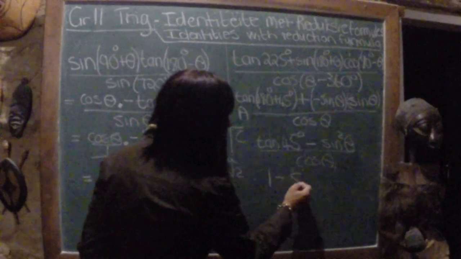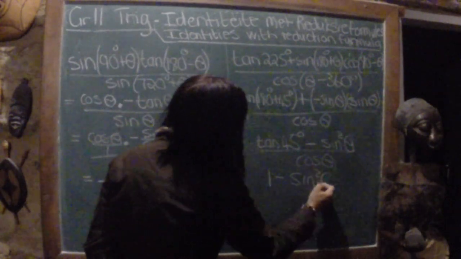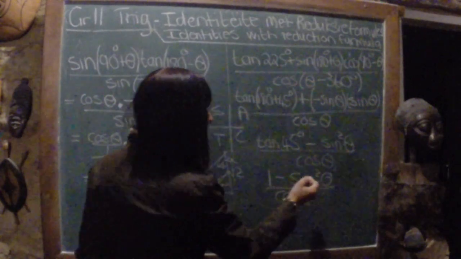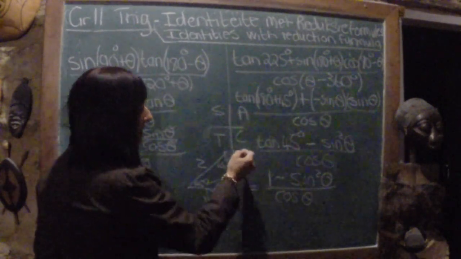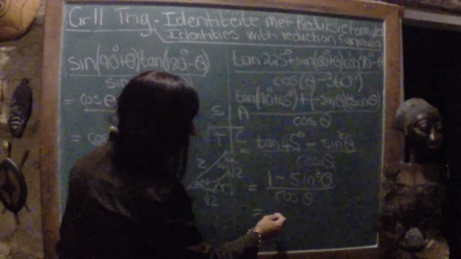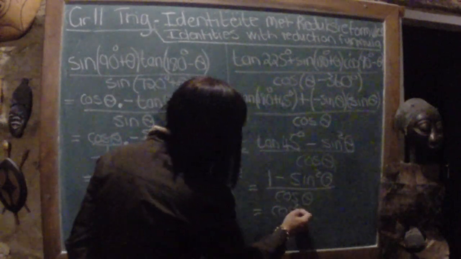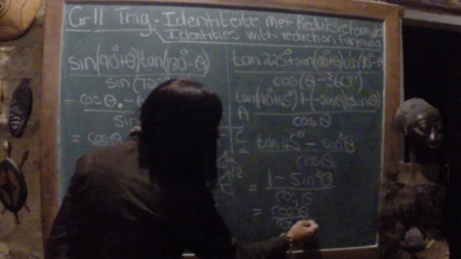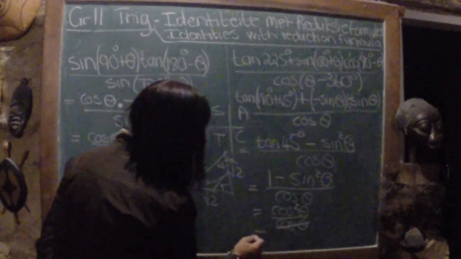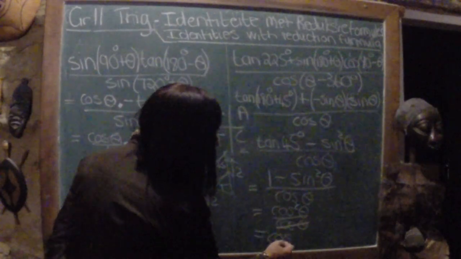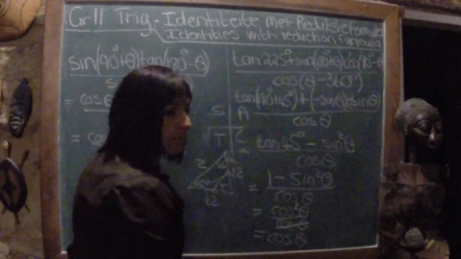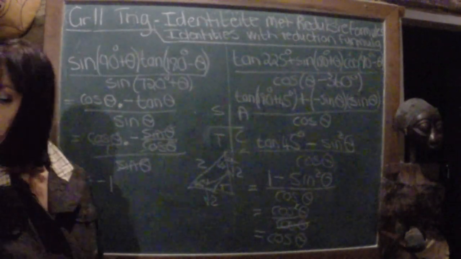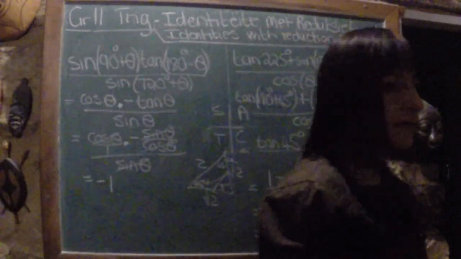My 1 minus sin square theta on cos theta, en 1 minus sin kwadraat theta is 'n bekende identiteit, en ons weet dat hy gelyk is aan cos kwadraat theta. So hierdie cos onder die lyn kan met 1 cos bo die lyn uitkanselleer, en my antwoord is the cosinus of theta. Very easy. Okay, let's do another one example, and then we're going to practice these.